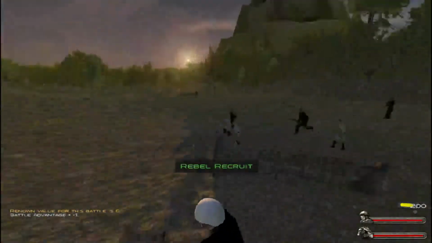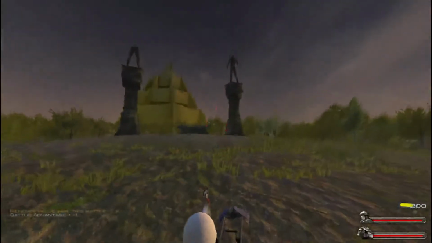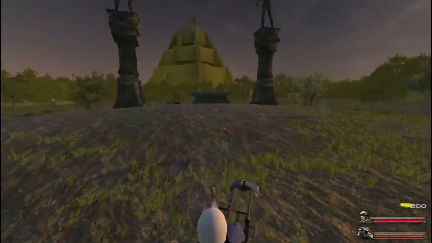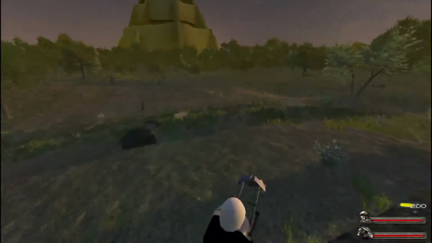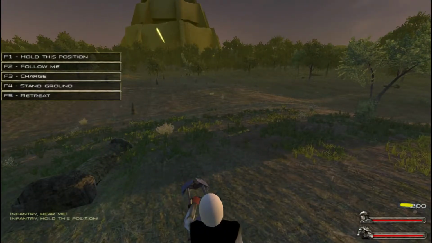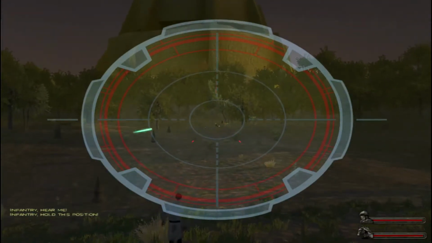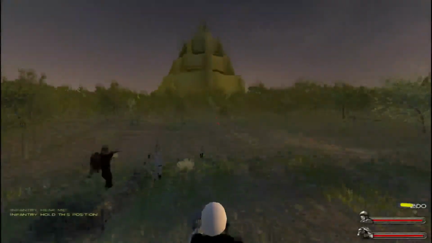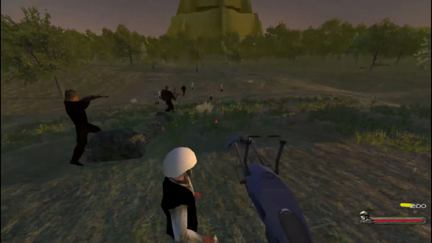When you fight on the planets, you have access to your speeders. So you see I got my blaster here. I'm going to actually get my troops on the high ground here. So I'm going to pull up my menu, movement orders, and I'm going to get everybody to hold their position here. And I'm just going to try to snipe. Probably won't be able to do too much from this. Where's everybody going?